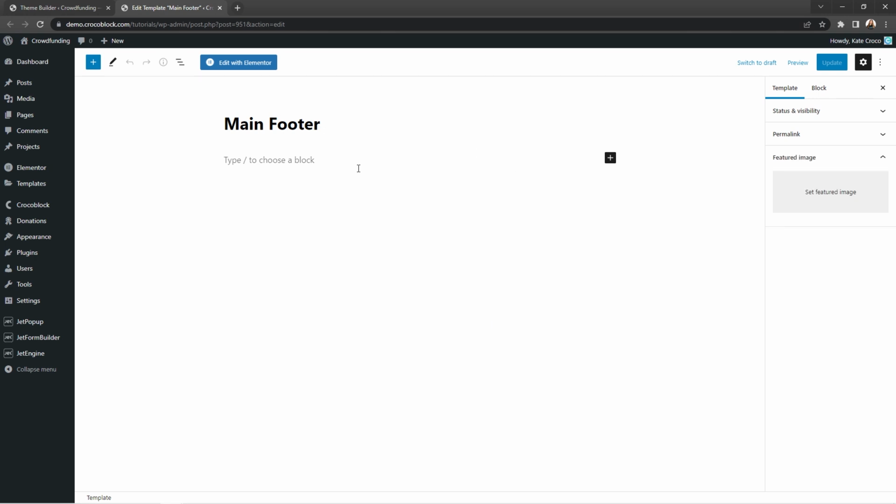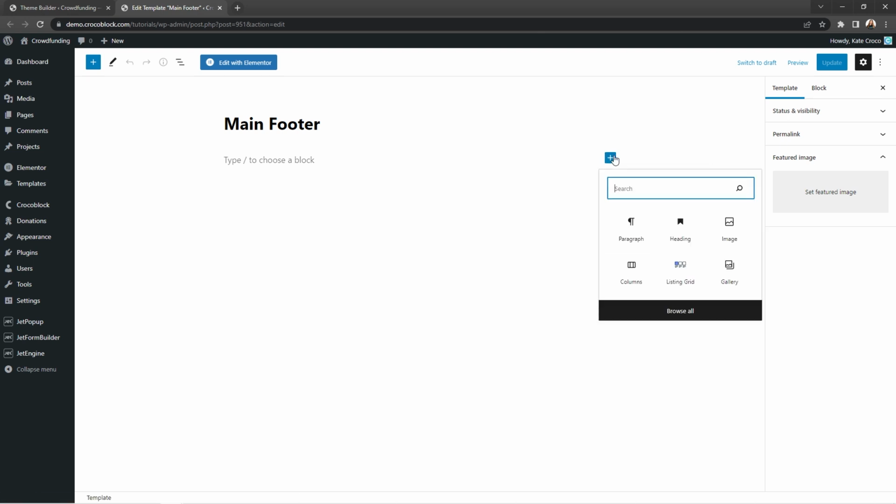So here we are on the block editor's page. I just want to say that the footer here will be as simple as possible. What we will do is actually add the same motivational message, Stand with Ukraine, Fight for Freedom and Democracy, into this footer. But guys, if you feel like sharing more information with the customer or adding contact details to your footer, for example, you're totally welcome to do so.